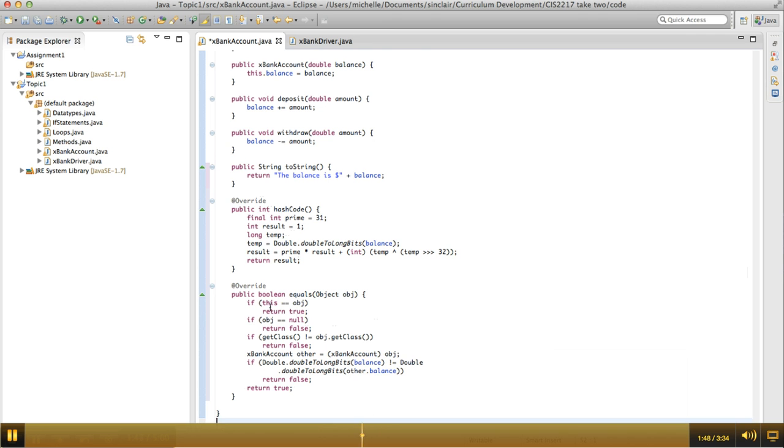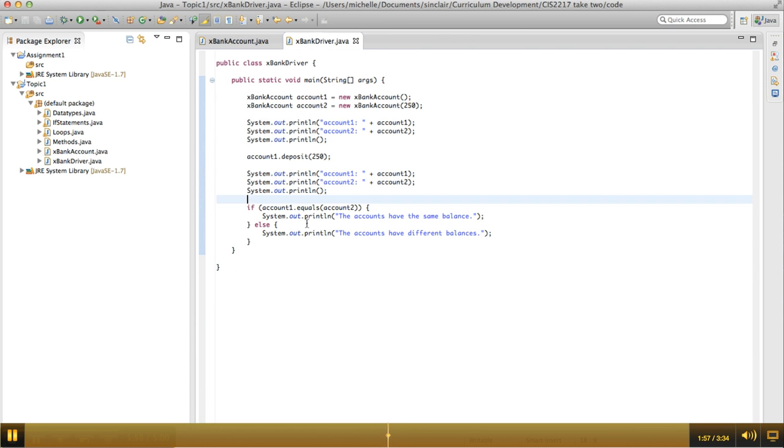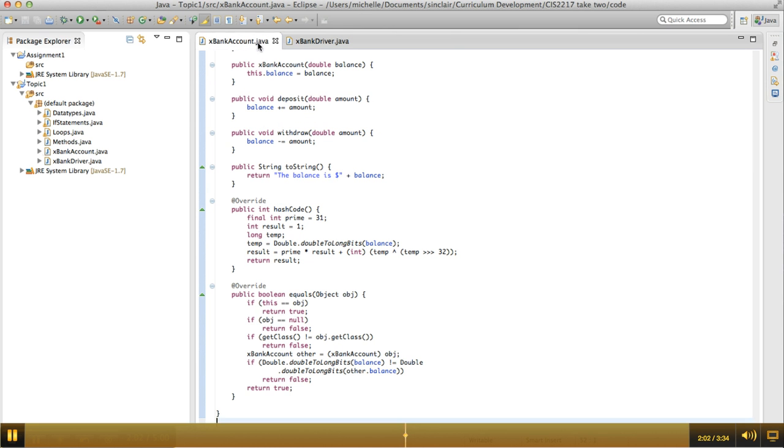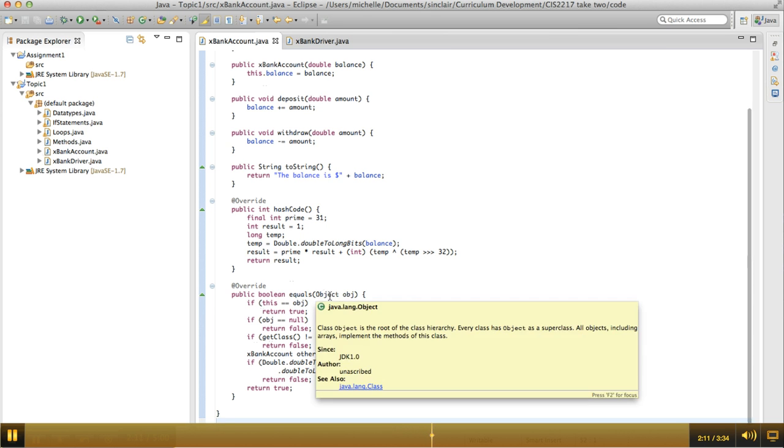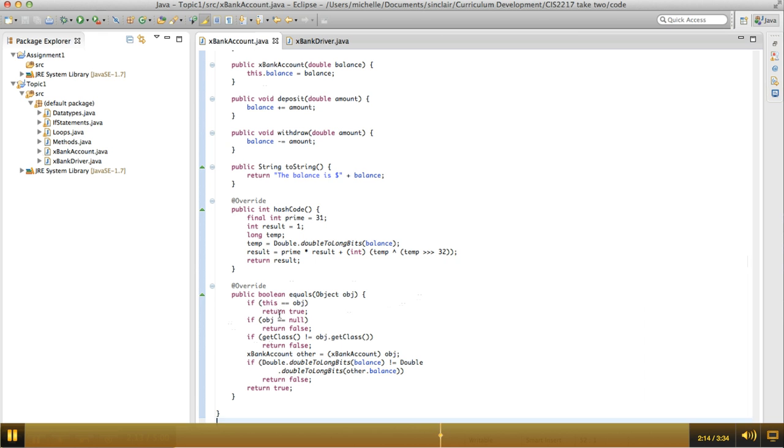What these do is they are used internally behind the scenes by Java in certain cases to figure out if two things are equal. So now, when I run this, it's calling account1.equals(account2). This method is actually what's being called. And what this method is saying is, okay, if the other object that I'm comparing it to, which in this case is account2, is the same exact thing as this one, then they're equal. If the second thing is null, then they're obviously not equal. If they have the same type, so if they're both bank accounts, then they might be equal. If they don't have the same type, they're not equal.